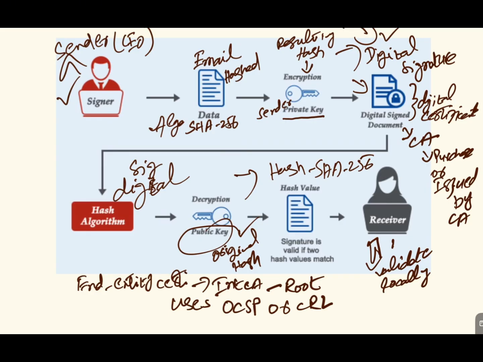We should know that the root CA sits on your system, and the certificate is valid if it is checked by the intermediate CA and then the root CA. So this hierarchy, this chain of trust, is important, and so is the revocation list, which tells whether this certificate is still valid or has expired. So I think that is sufficient for the CISSP exam.